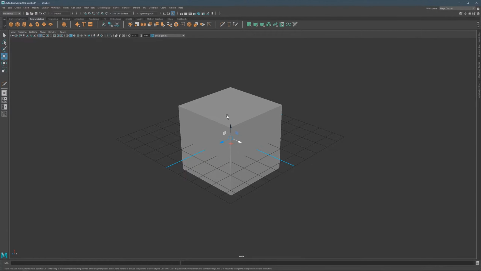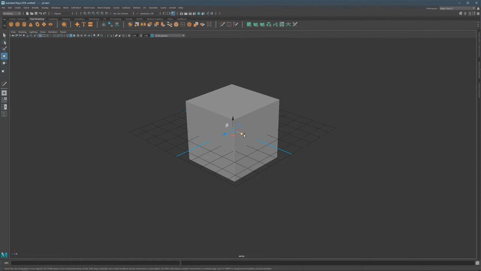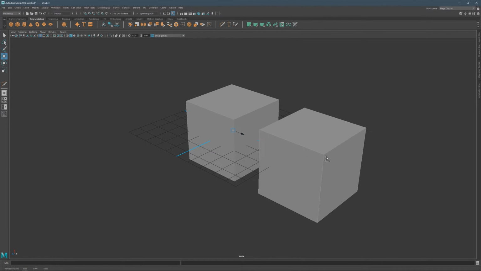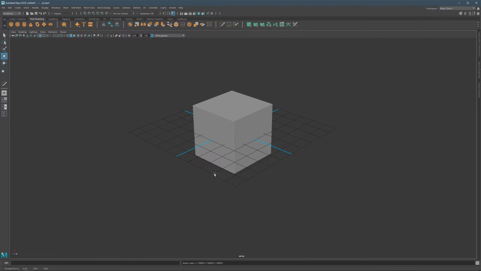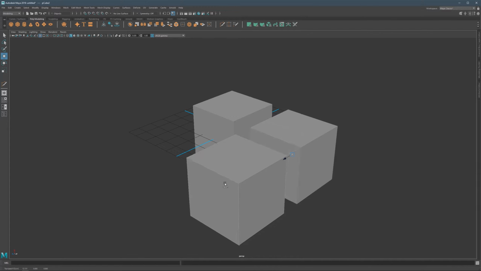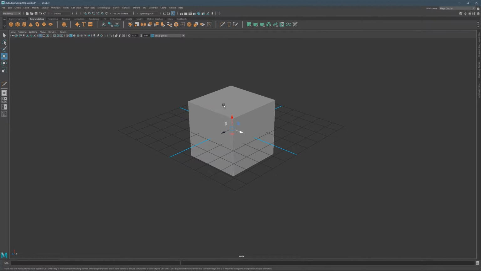The fastest way is just taking the Shift key, hovering over one of the axes, and pushing it outside like this. If by any chance you are hovering over the axis and you do not see this clone value, the only thing you need to do is go to Shift Control, right click, and enable it right here where it says Smart Duplicate. So then the next time when you hover over the axis with the Shift command, you will see this clone and simply need to drag it in any position you would like to have.